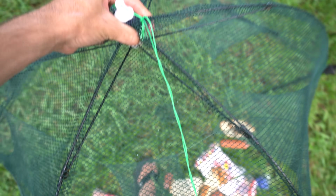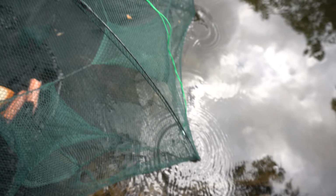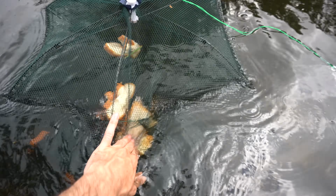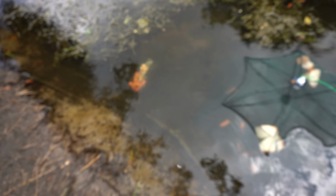Put that puppy right there. See what happens. And now the Mac Daddy. This bad boy is gonna slay out. I'm telling you right now. We're gonna put this one right here. Oh, let's throw him right there. Let's make sure it's sunk all the way. Perfect. Hot dogs and bread, hot dogs and bread. You guys can already see how many minnows are already swimming around that puppy.